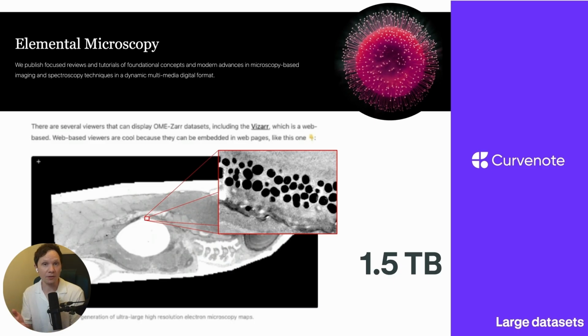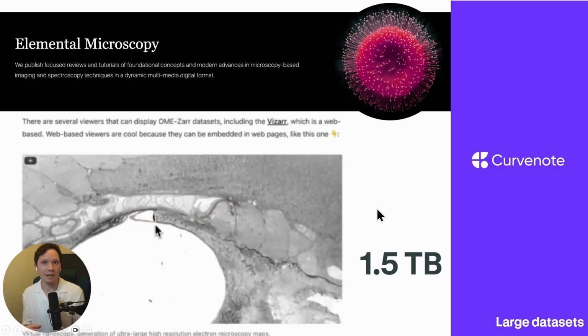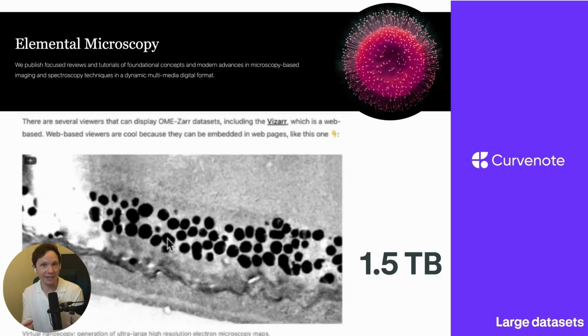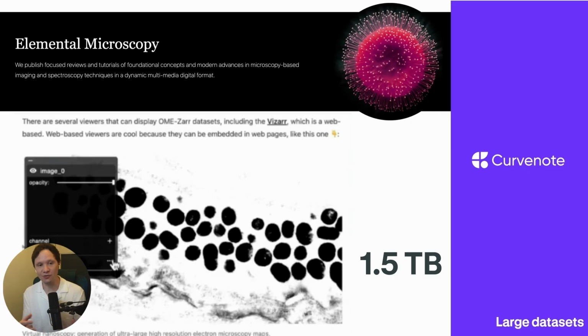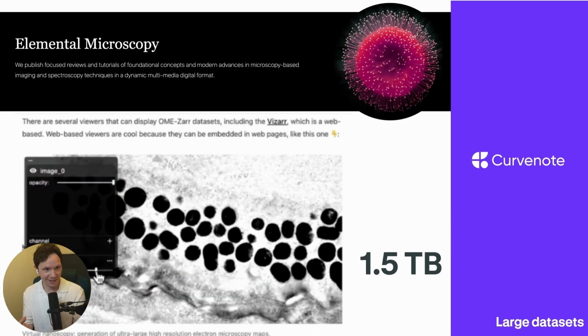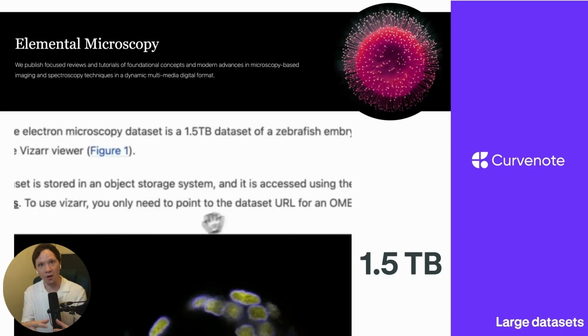In this case, our partner, Elemental Microscopy, came to us with this problem. How do we actually put these huge terabyte-sized data inside of our articles so that readers of our journal can actually browse and explore the zebrafish image or whatever? So we're working with some standards in this space, OME-Zarr files specifically, to be able to zoom in directly into that image inside of the article, inside the reading experience, inline. You're not just screenshotting this, you're exploring the cellular structure of a zebrafish right inside the article. So we can demonstrate and integrate all of this content together.